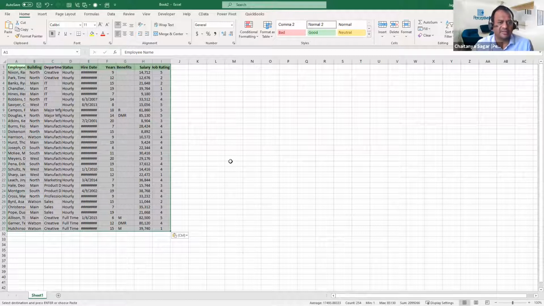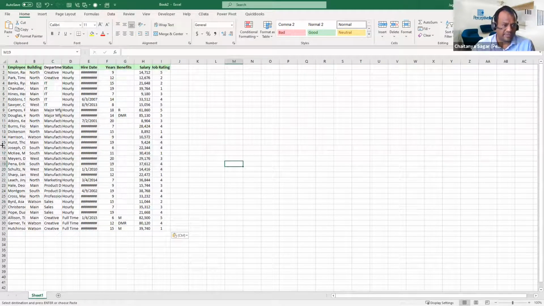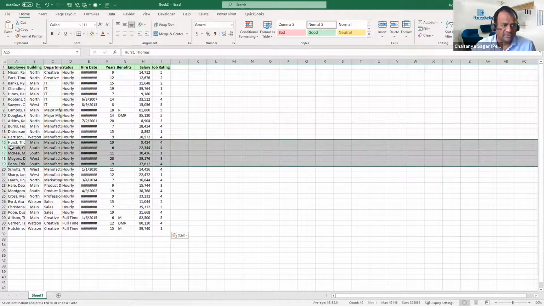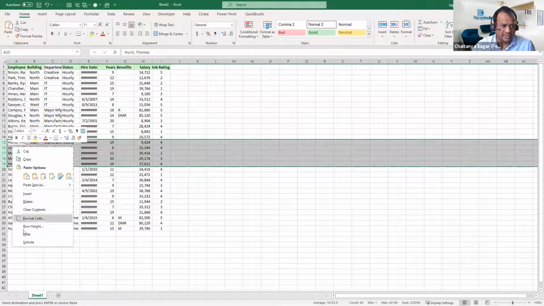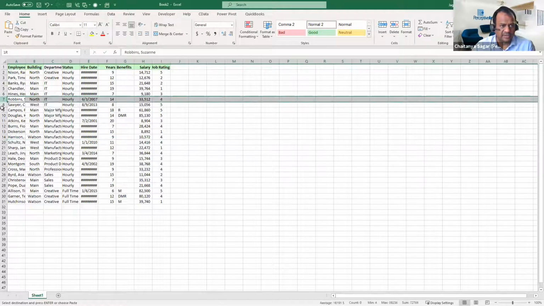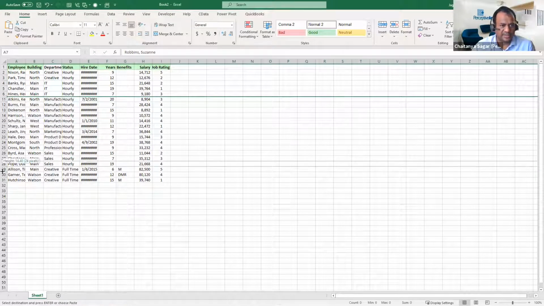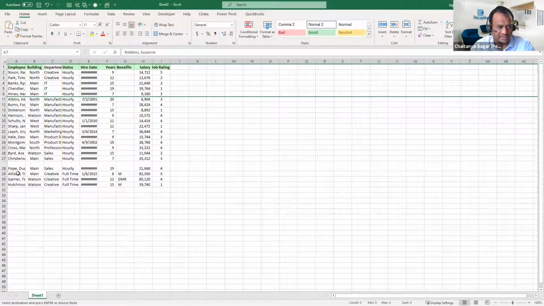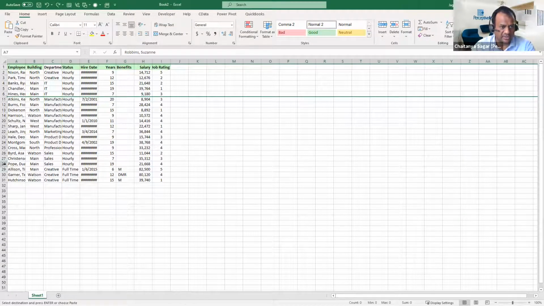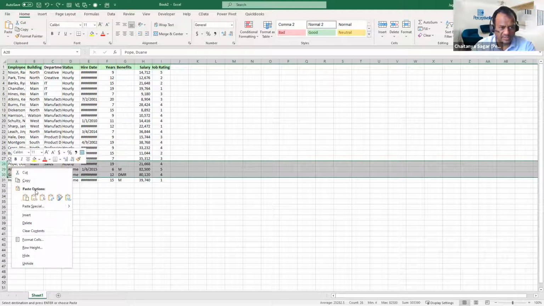But there still are reasons why you might want to use it. For example, let's say you have this and you have hidden this. Hide, and then you hide this and this. There are 31 rows here in total.